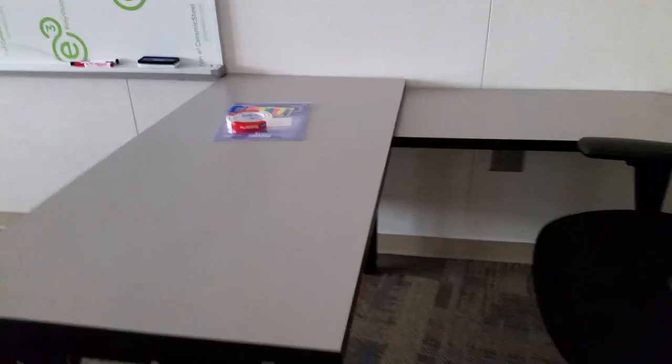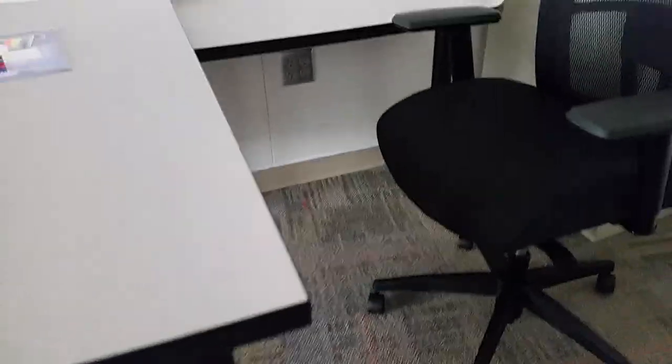Then my space is over here. I have my file cabinet and an L-desk, and I really like an L-desk as a teacher — it gives you workspace and then space to spread out. What I don't like about this one is there's no storage, so I'm going to measure this space and maybe stick some Sterilite containers underneath.